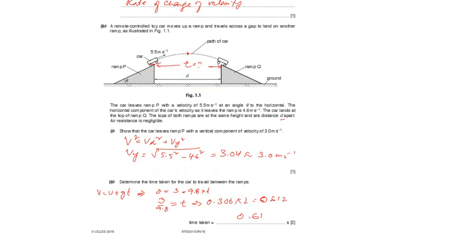So for the vertical component, we have 3.04. As we know the position is given up to the value of two significant figures, so that is 3.0 meters per second.